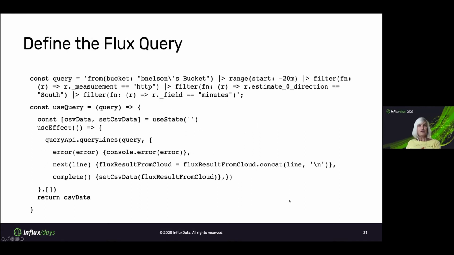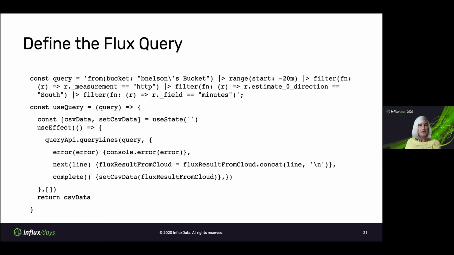So now I have my Flux query, and you'll see it looks remarkably similar to the query I showed you for the dashboards before, because it is remarkably similar. It is the same. So I'm just taking that Flux query and then calling the query API. And I actually get back the Flux results as annotated CSV, lines of CSV.